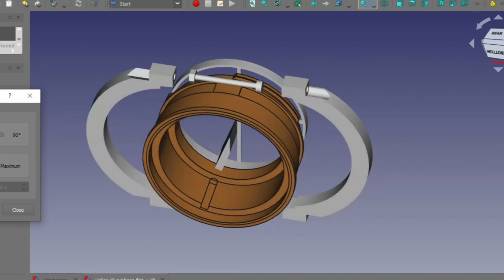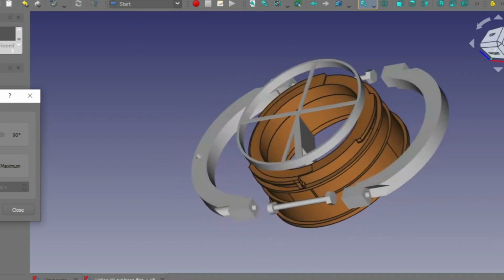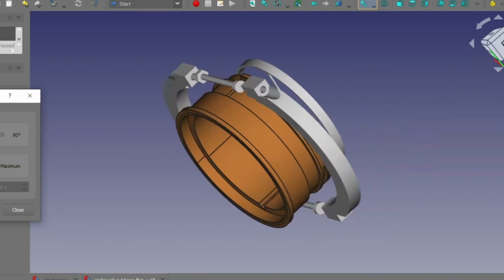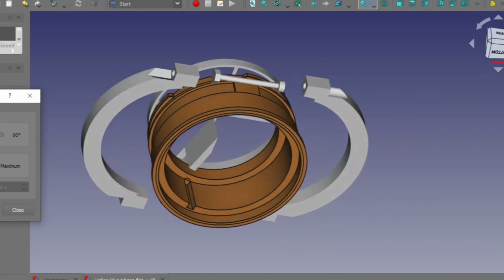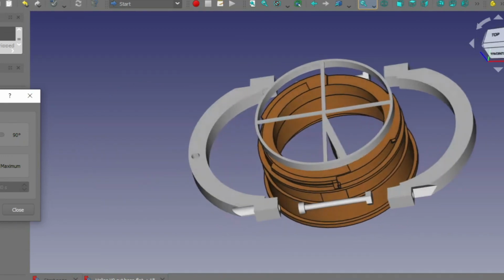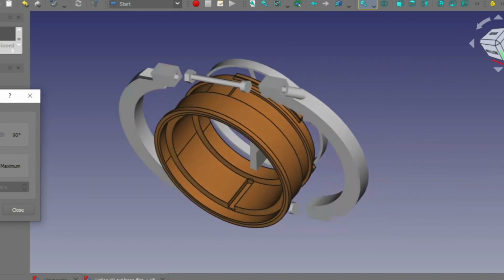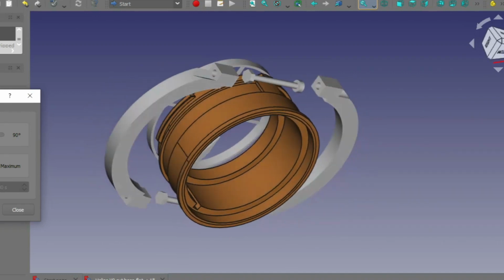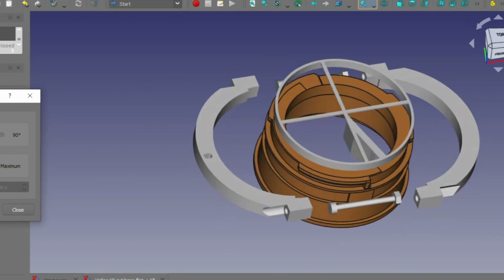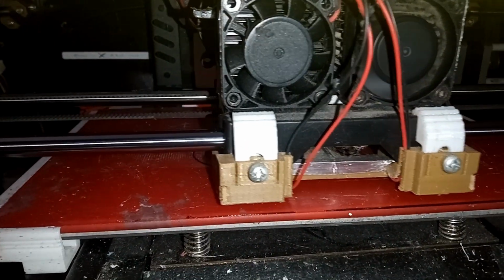The difficulty with this is that if there's a diameter of a certain size around that tube, then the other components that we need to put on there first won't fit. So this outer clamping system has to be done after. Now I could have done it as a screw fitting, but I think clamping it has a little bit more strength, especially when we're looking at plastic components. But anyway, that's something that might change. I'm going to 3D print this now, and hopefully we'll have some nice parts to assemble.